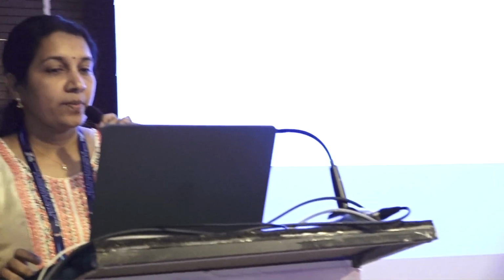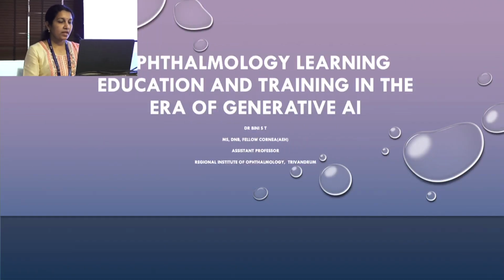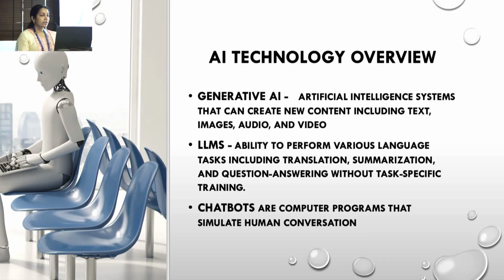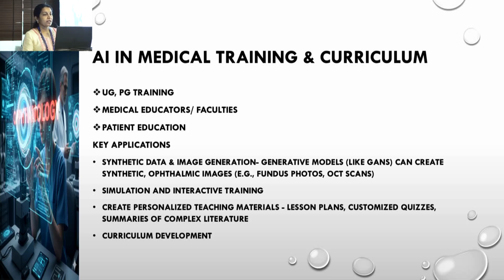So I'm going to talk about ophthalmology learning, education and training in the era of generative AI. I'm going to tell only the basics of use of AI in teaching. The different AI technologies like generative AI, large language models and chatbots are very helpful in ophthalmology training. It's helpful in UG, PG training, medical faculties and patient education. The key applications are synthetic data and image generation, simulation and interactive training to create personalized teaching materials and curriculum development.